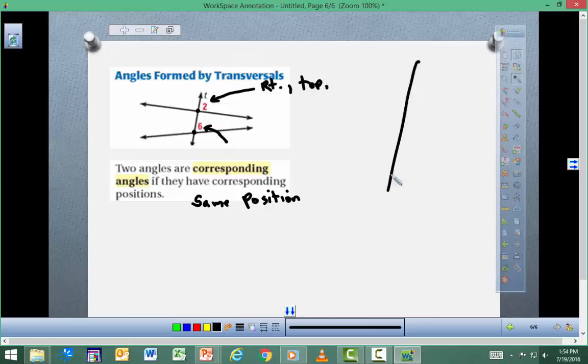Now, later on, we're going to make this more complicated. We're going to put all 4 angles in here: 1, 2, 3, and 4. And we have another set of angles down here: 5, 6, 7, 8. Now, if we're talking about angle 2, well, the corresponding angle in this group is this one, because, like I said, once again, it's on the top right side.